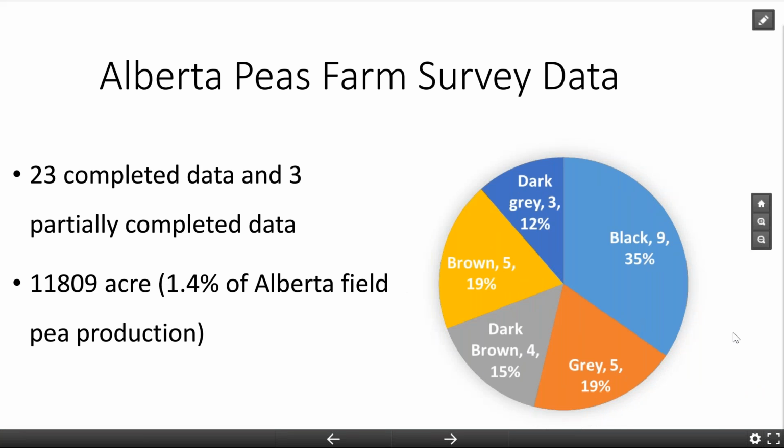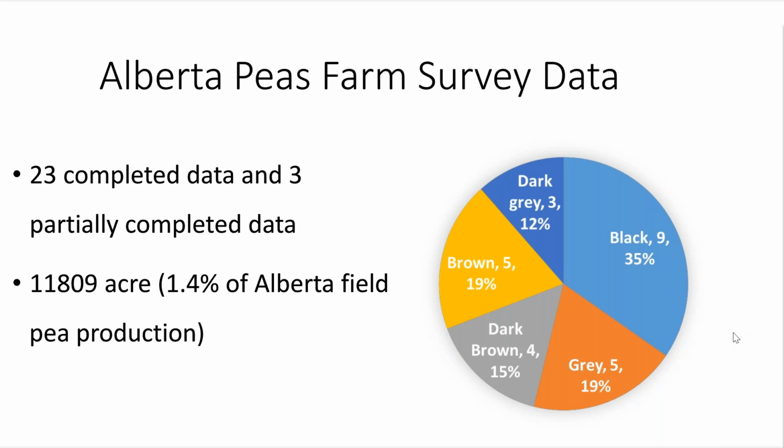Here is our survey data, and I know we'll probably entertain some questions at the end on this, but we did only have 23 producers that completed the survey that were usable, and a total of almost 12,000 acres, although not all of those acres were harvested, which indeed will impact our relative performance score, or environmental product declaration, life cycle analysis, however you want to say it.